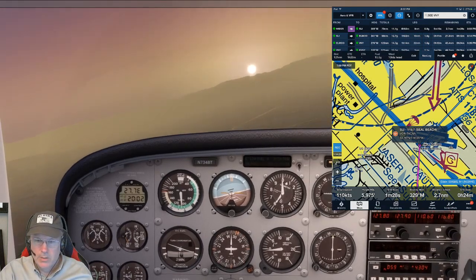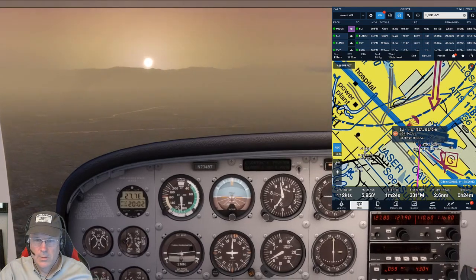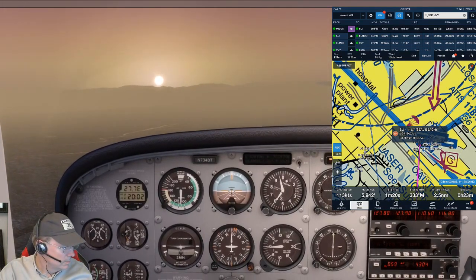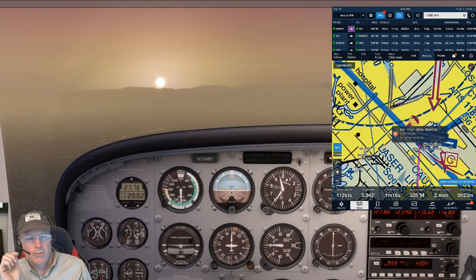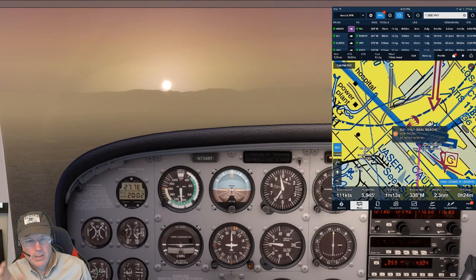Let's get back on course. Let's get our altitude back up where it should be. So yeah, the big thing about having instrument rating is you can fly in the clouds. And a private pilot's license is visual flight rules only, which means you got to remain clear of the clouds.